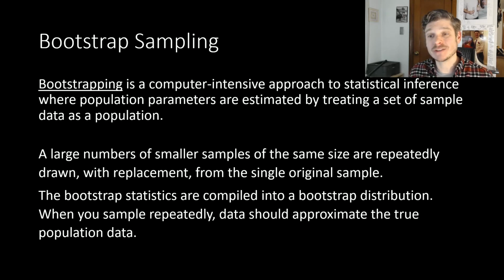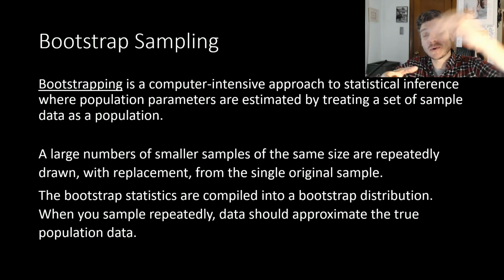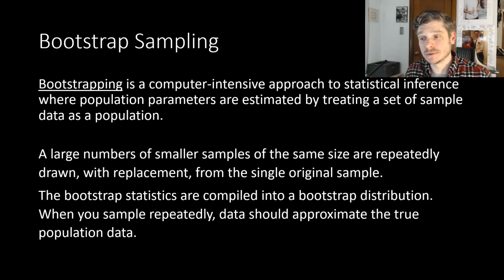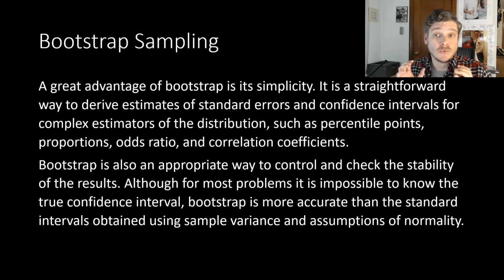So it's a really cool idea. But again, the main idea is that you have your small sample, and you pull out a bunch of resamples. You're doing resampling, and those resamples are how you create your distribution and come up with your parameter estimates. Now, the great thing about bootstrapping is that it's so simple. It is really straightforward. You have your little sample, and pull a bunch of random samples out with replacement.